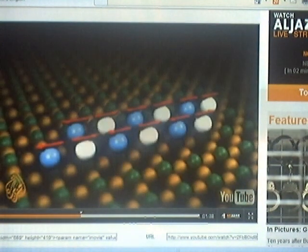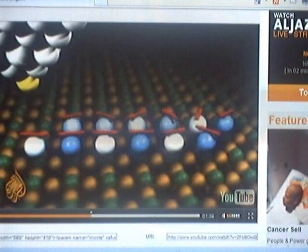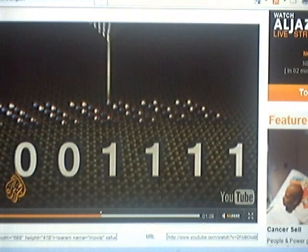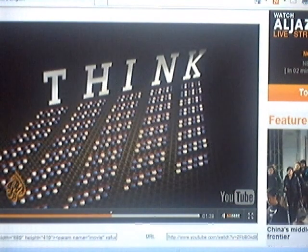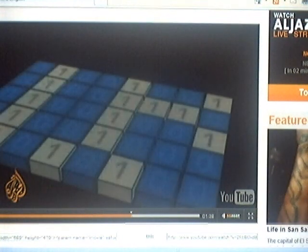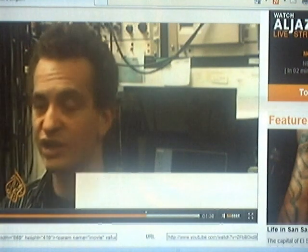The use of scanning tunneling microscopes allows scientists to see each atom and give it a magnetic charge. Take 8 of these blocks and you can record something like a text character. More blocks and the same atoms can store a word. 10 or 20 years ago, nobody could imagine that we would have today laptops, cell phones, and iPods. I think it's impossible to speculate what nanoelectronics will bring us in 10 or 20 years, but I'm sure it will change our world even more than the iPods we have today.